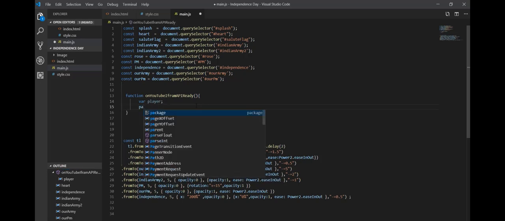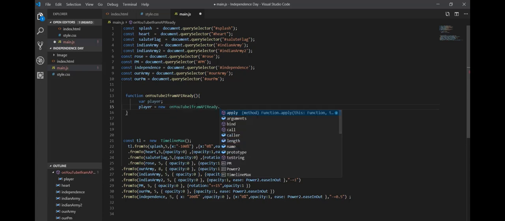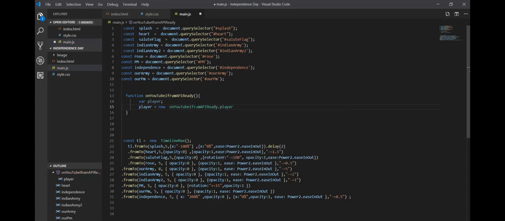So I'm using a variable of player, then player equal to, inside it I'm creating the object of yt dot Player. P should be in capital and this should be yt. Yeah, that's fine.